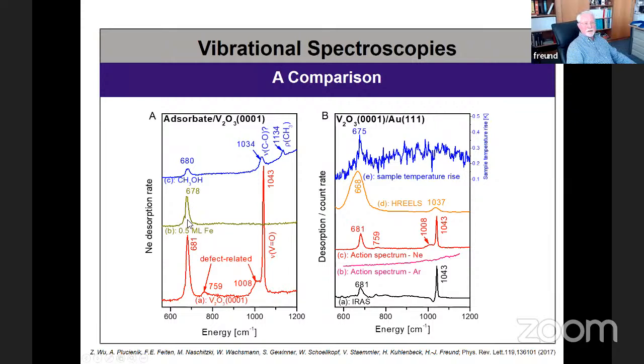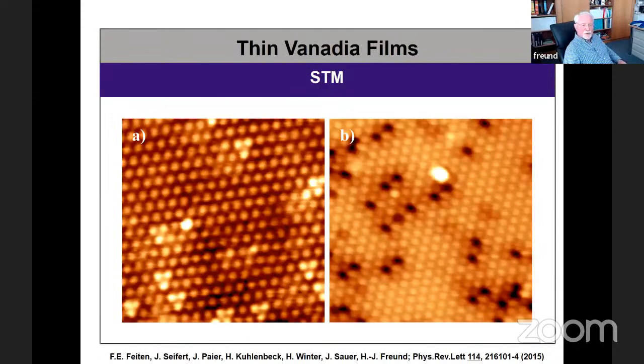If you put a little iron on the surface, the whole spectrum is gone. If you put methanol, you see immediately the vibrational states of the methanol. Now, so you can take the action spectrum without a difference spectrum. So you can directly explain what this peak is, which is a negative peak here. And it is connected with what I showed you before, namely, there are places where the vanadyl groups are missing.